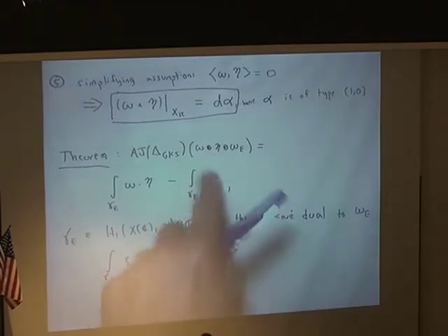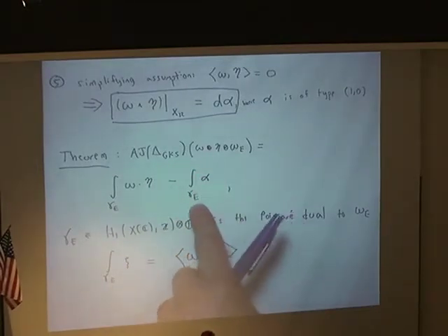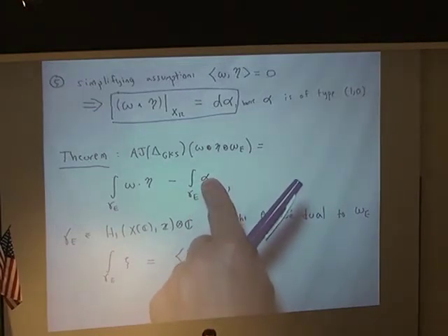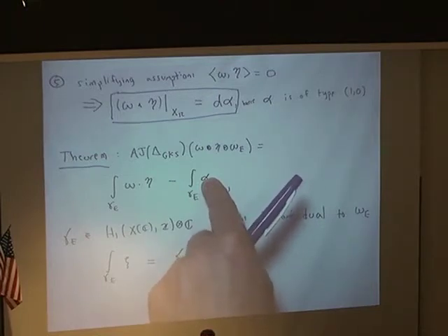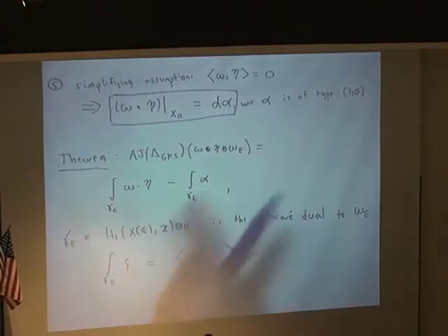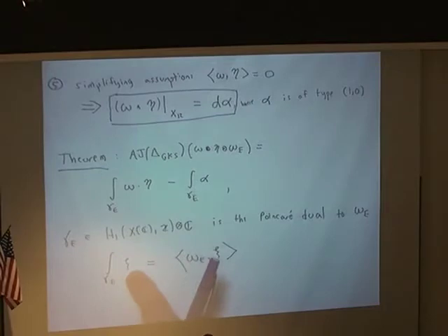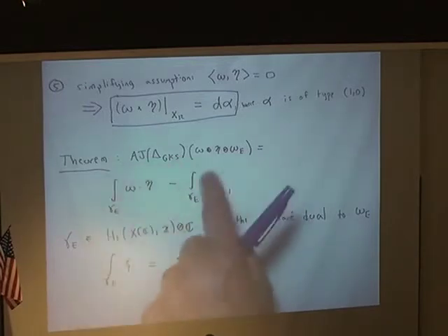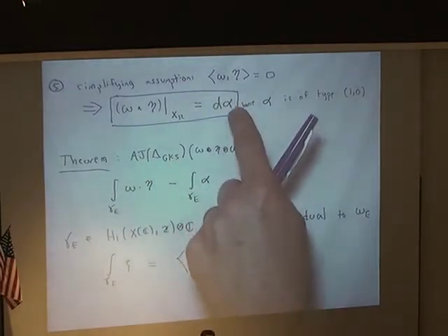One thing that's worth noting: if you look at this second term, the integral of alpha against gamma_e, I said before that alpha was only well defined up to holomorphic differentials, in other words, up to elements in Omega^1 of X. But if xi is in Omega^1 of X, then the integral against gamma_e is simply the Poincaré pairing of omega_e and xi. Since both are regular differentials, and Omega^1 is isotropic for the Poincaré pairing, this is 0. So this expression is really well defined. It does not depend on the choice of alpha.